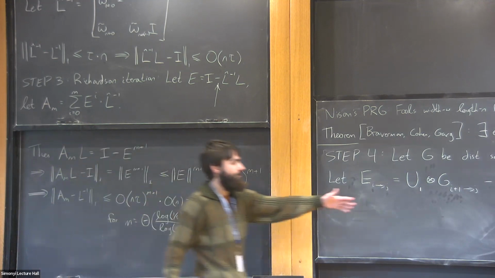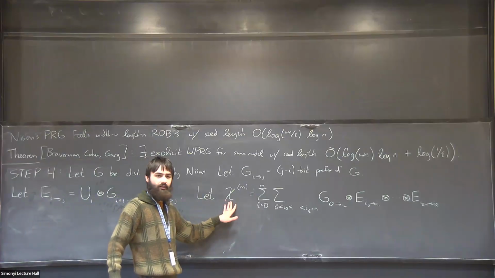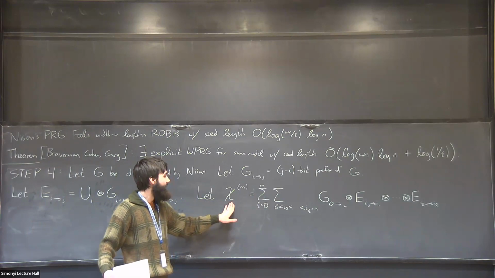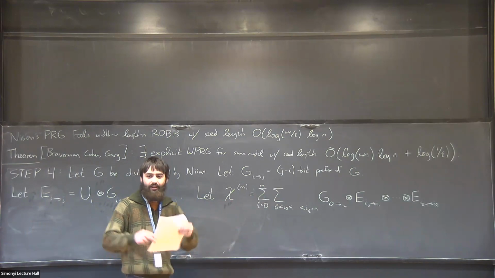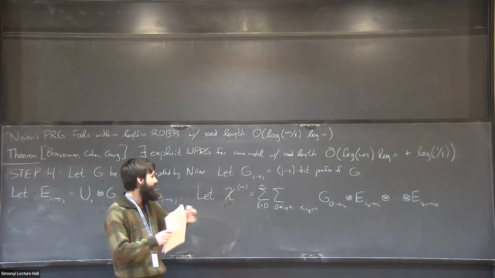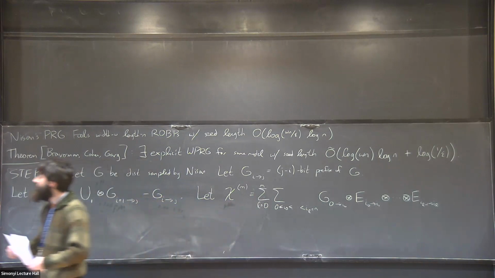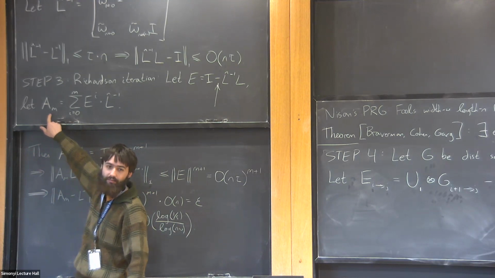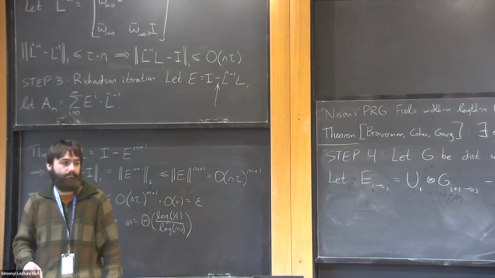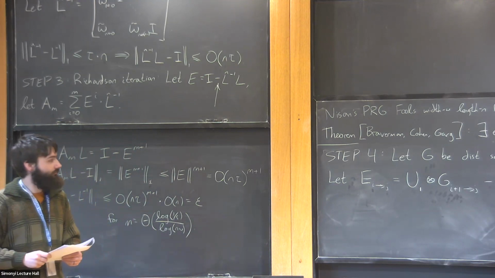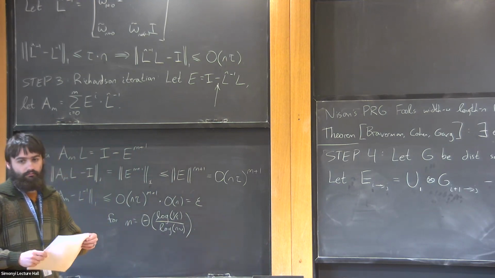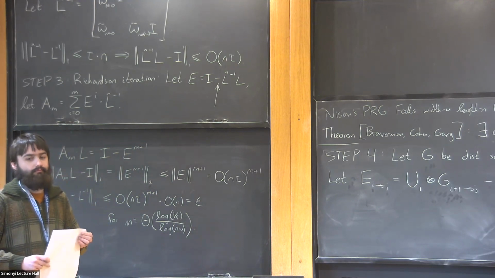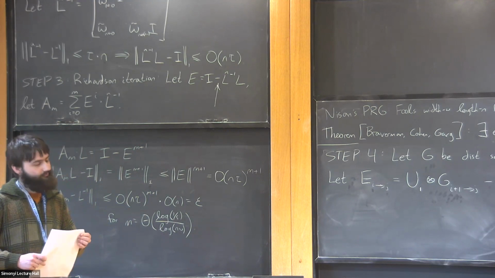But this is like a pseudo distribution, which you can also think of as a weighted pseudorandom generator. And the claim is that if you look at the pseudo expectation of our branching program under this pseudo distribution, what you get is exactly the bottom left block of this matrix A sub m. So is it correct to say that there is a translation between the operations that you do matrix-wise to operations that you do to distributions?